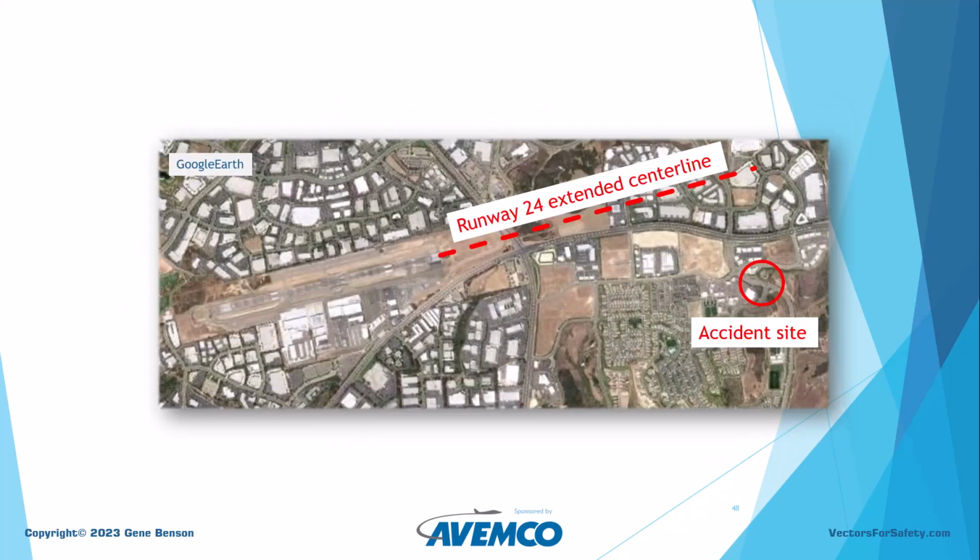The tower controller relayed to the pilot that the runway visual range was 1,600 feet, which is 1/4 mile. Winds were 280 degrees at 5 knots, and the flight was cleared to land on runway 24. About 2 minutes later, the tower controller issued the pilot a low altitude alert, followed by a notification that it appeared that the pilot was south of course.